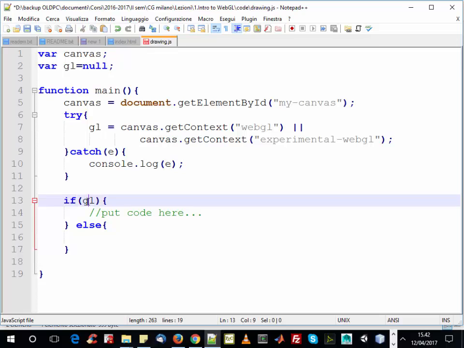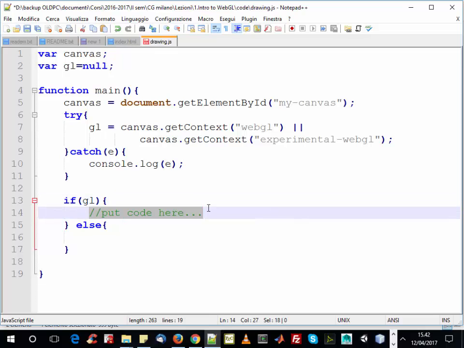So in the if here, if GL is not null, we can put all our logic in this part.